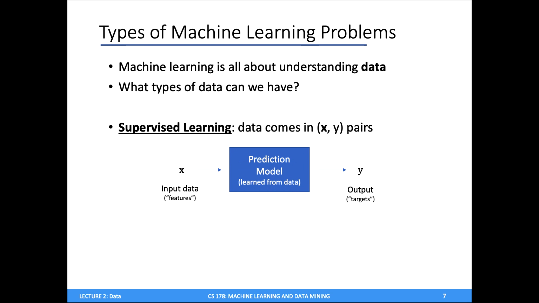So you can visualize this as follows, where we might have some input data. A piece of technical jargon here is that people in machine learning often call their input data features. So I'll be saying that word a bunch in today's lecture. We'll take this input data and put it through some kind of prediction model. We haven't quite talked about what models we'll be looking at yet, but from this model, we'll get out this output that is coming from our data set. These are often called targets.